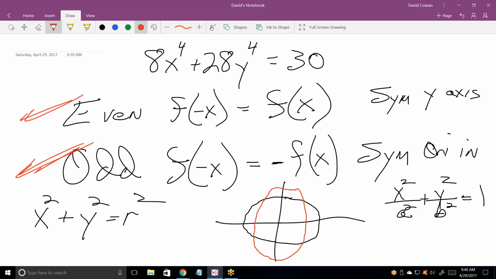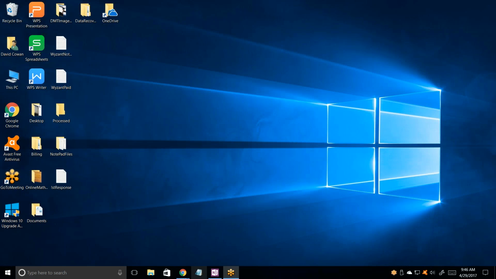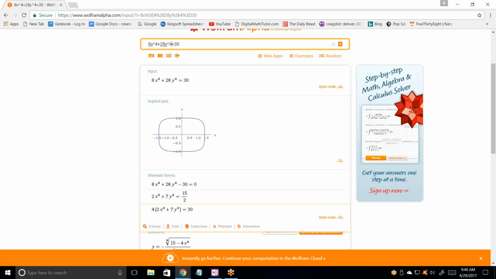In other words, any problem that you can answer by looking at the graph, you should be able to answer mathematically also. If I can look at this graph on Wolfram Alpha and see all three symmetries, then I should be able to come up with a way of making sure that it's an even function and also an odd function. Part of the problem here is it's not a function. It doesn't pass the vertical line test.